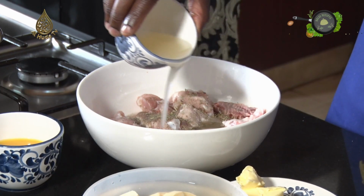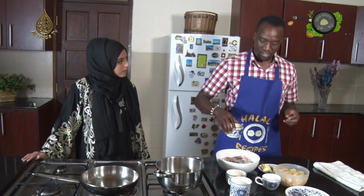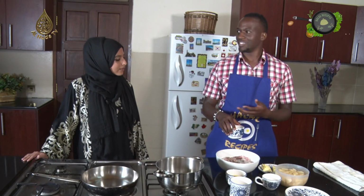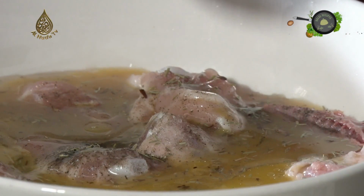Why are we using coconut oil, not vegetable oil? Coconut oil is healthier. As compared to vegetable oil, coconut oil is less processed. And with coconut oil you taste the coconut, so it's basically for flavor. You can use vegetable oil, but you won't taste the coconut in it. So, you guys, you've heard it. It's for flavor. So they can use vegetable oil. Yes, you can, but for more flavor, go for coconut oil.